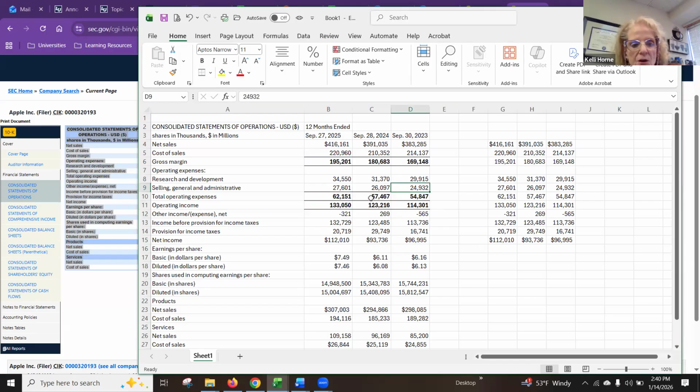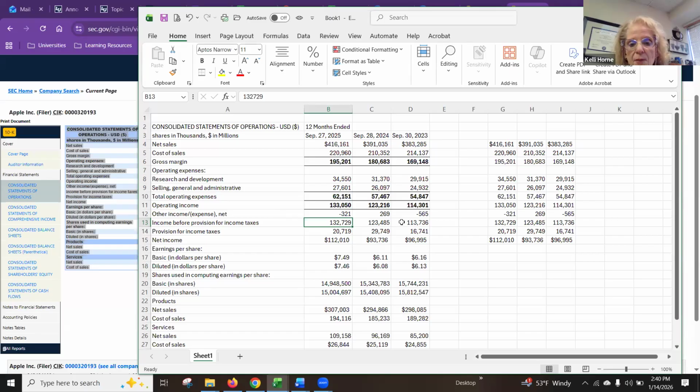Okay? So the next section is other income or expense. And so this gives us our income before the provision, before taxes, basically. So I know that this 132 is actually the 133 minus the 321. Notice that on this row, you could have income or expense.